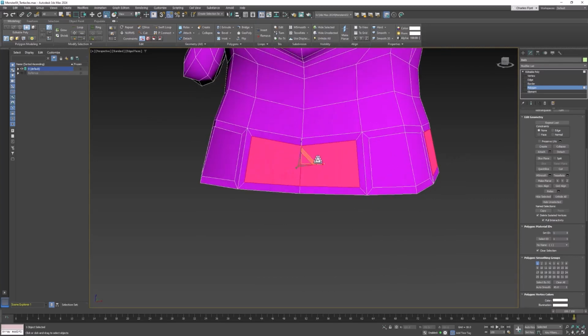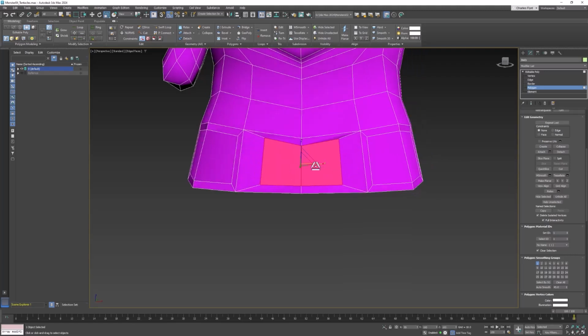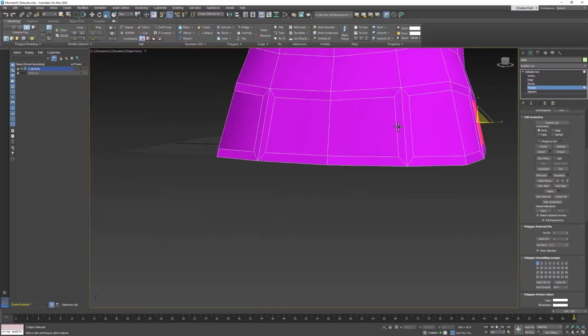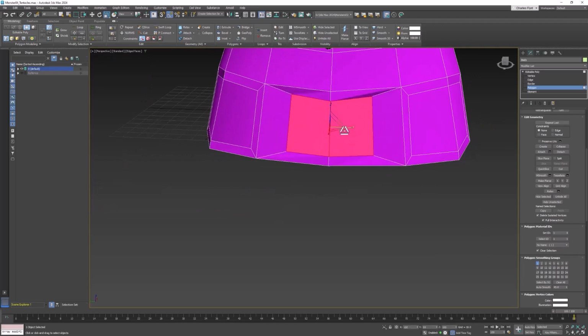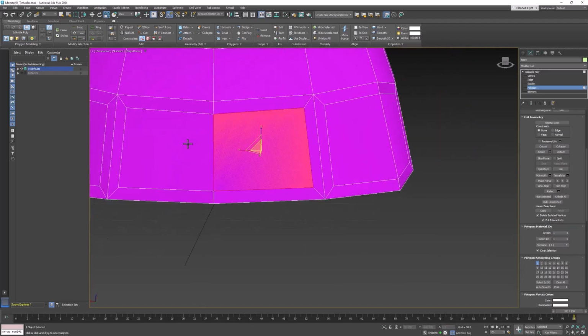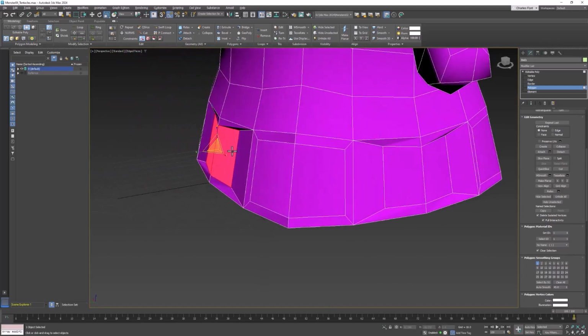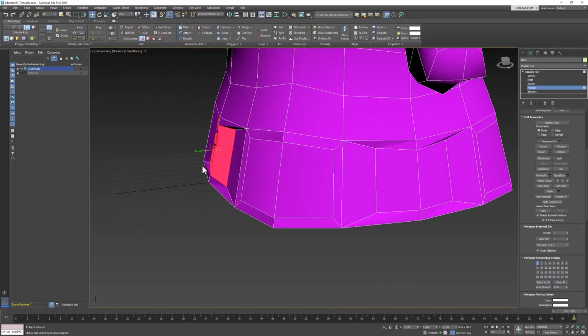Okay, so now I need to square these up. These are 2 rectangular, so I'm going to do them one at a time. I'm going to select them and scale them in to get them a little squarer than they are. And I'm just using one axis to do this. The ones on the corners are plenty square enough. Then I'm going to start by pulling these out a little bit.